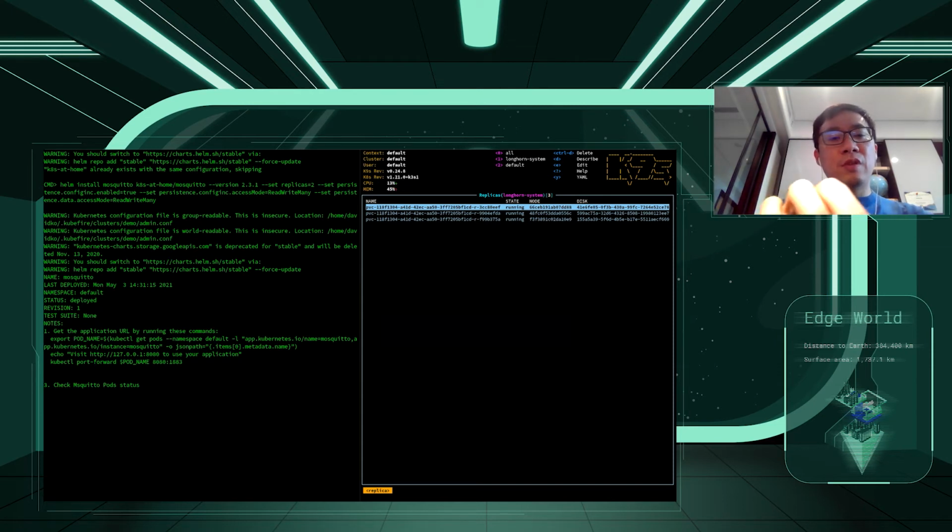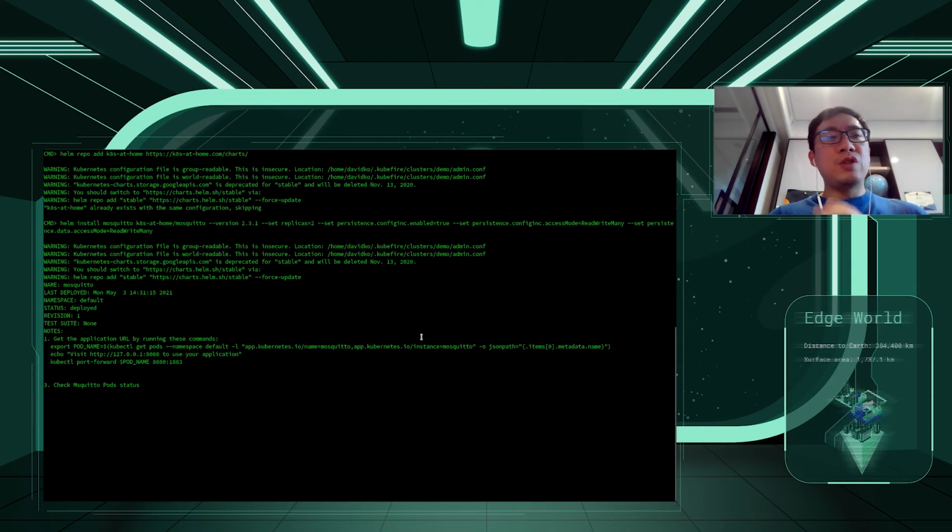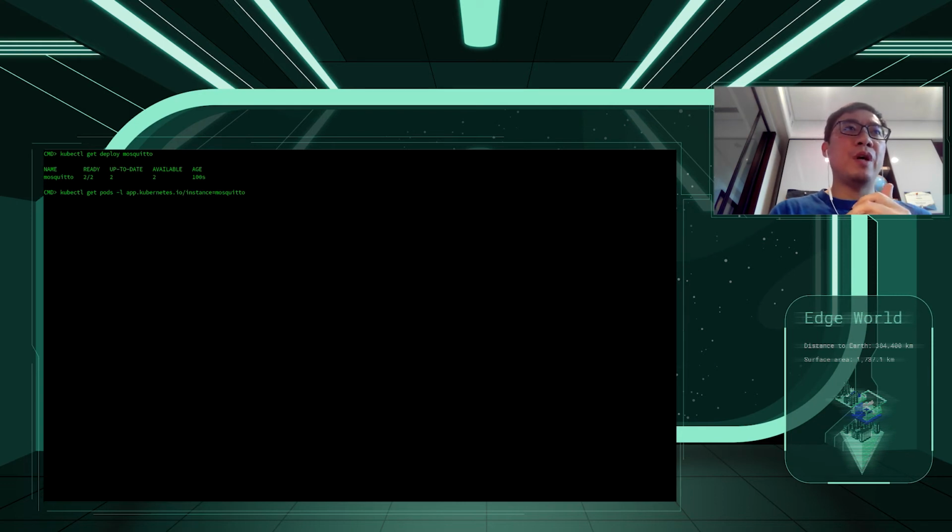So let's go back to the steps. Let's check the Mosquitto pod status first. We get the Mosquitto deployment, and you will see both replicas are available, and we also check the pods are running correctly.